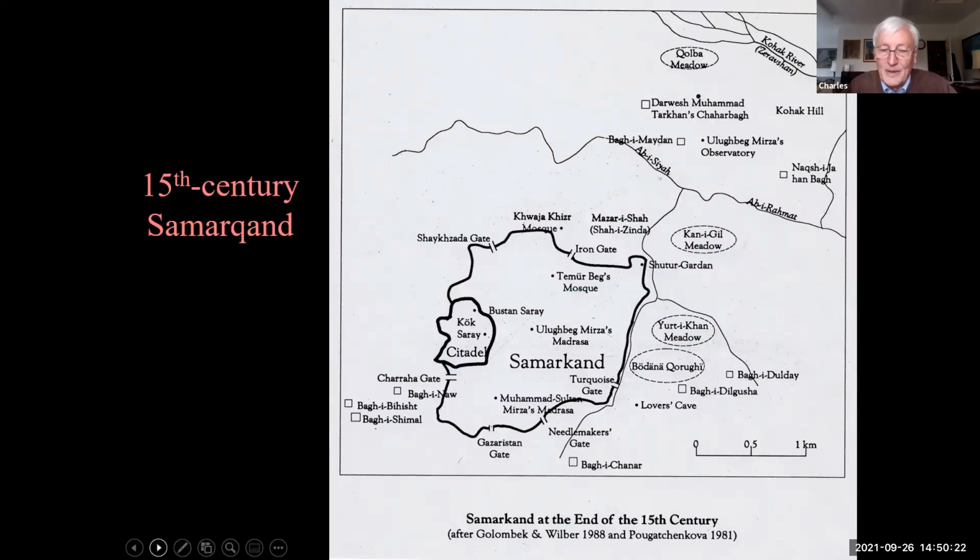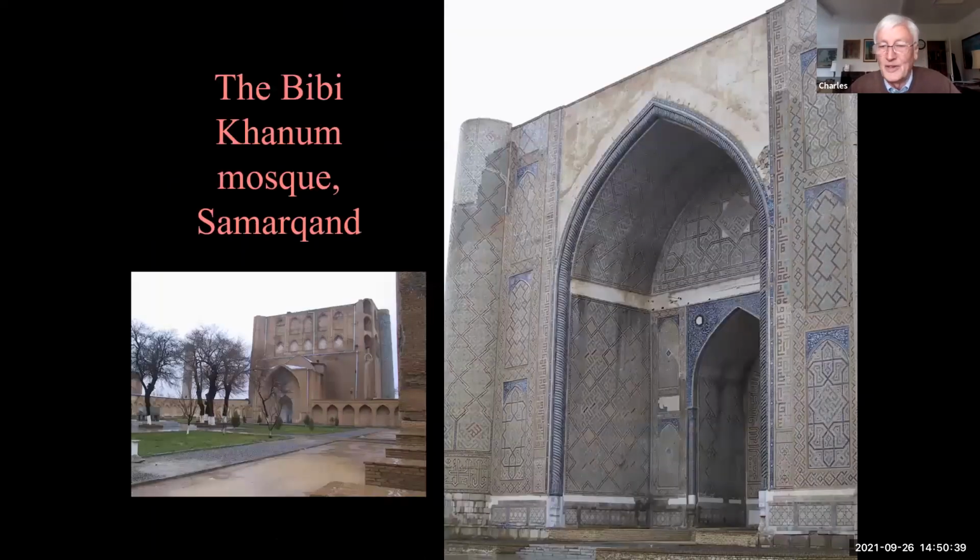This is Timur's capital within a century of his death. The mosque we're going to see in a moment is here, Timur's mosque, and then the famous Registan Square. And just a little bit along from that is his mausoleum. So this is the Bibi Khanum Mosque. And as I say, this is a way of visualizing or illustrating Timur because it shows the enormous scale on which he was operating, the megalomania of the man.